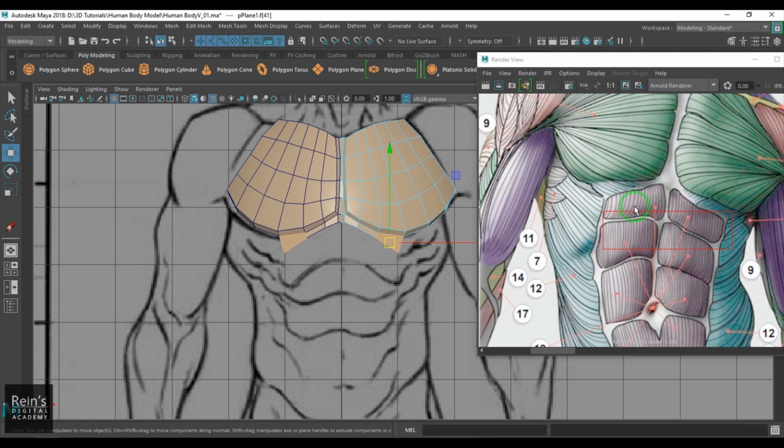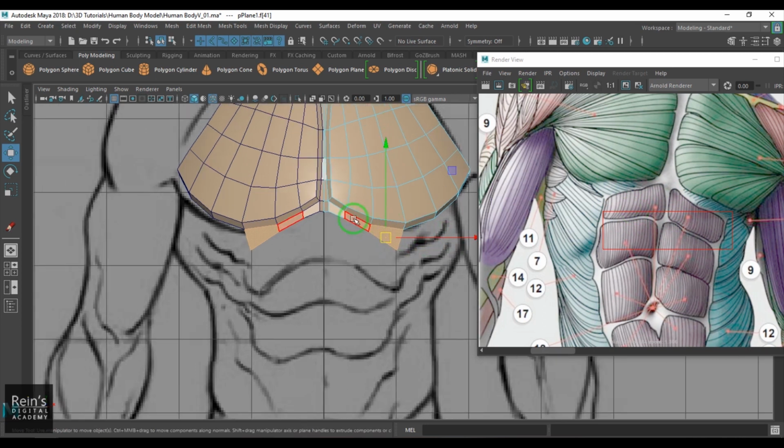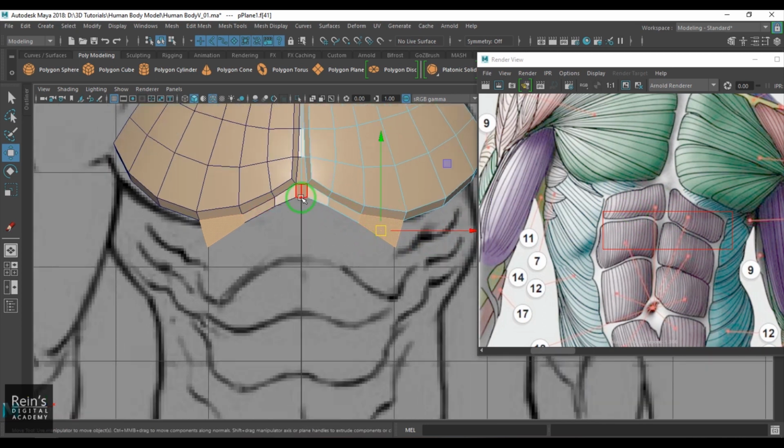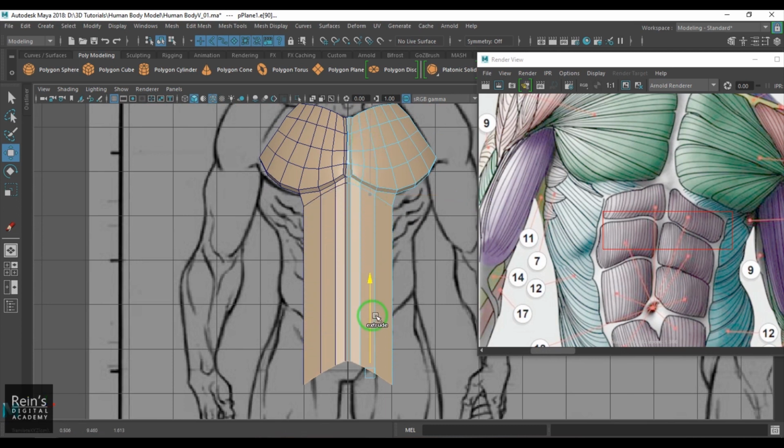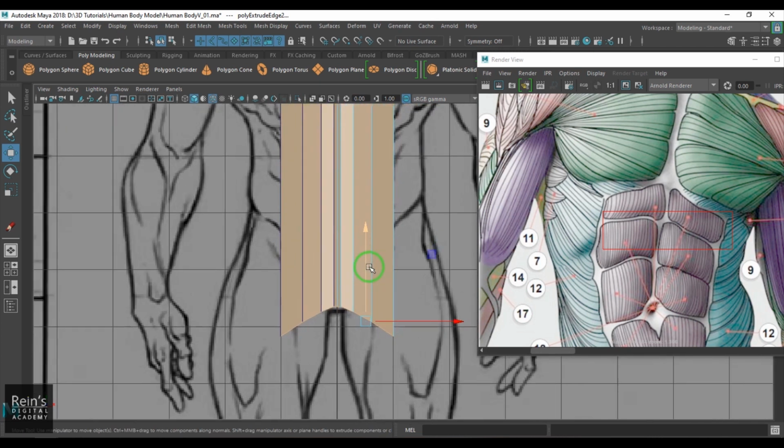So I'm going to select that, maybe just select those lines, and then hold shift and drag all the way to the bottom here.